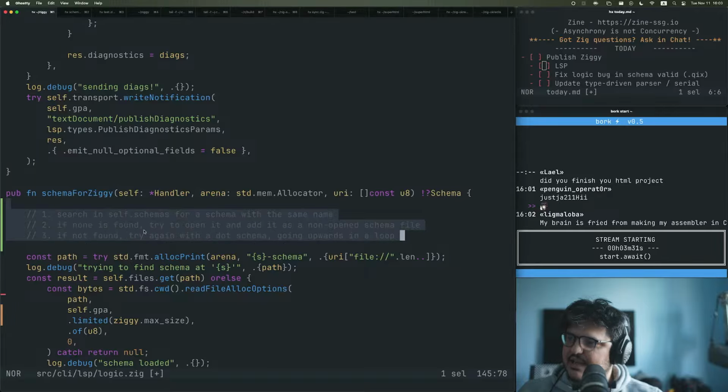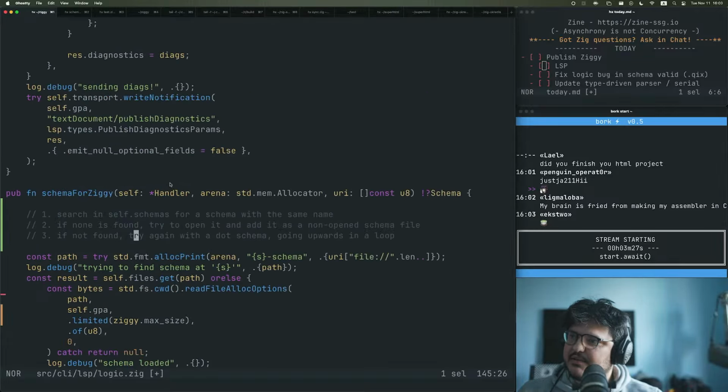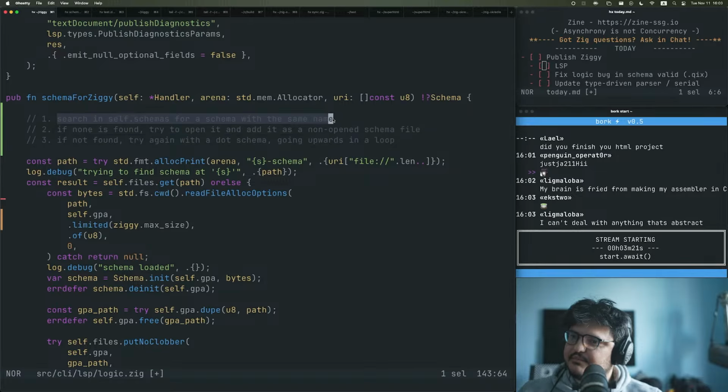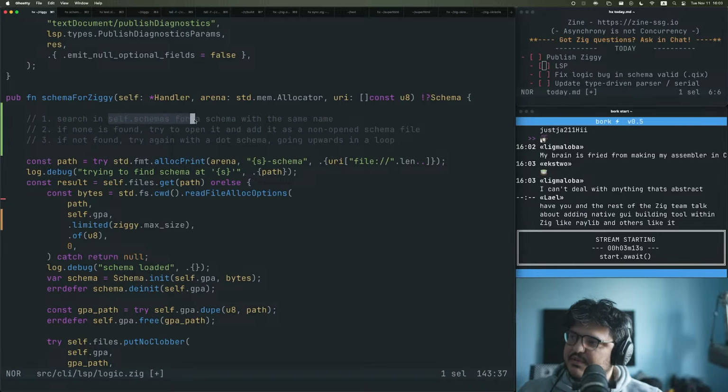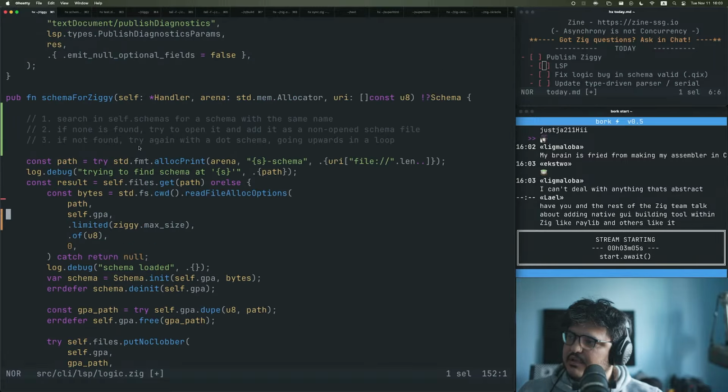Okay, so I left a nice to-do list for myself here. Hey, X2, hello. So let's continue from where we left off. So we're searching self schemas for a schema with the same name. Okay, what do we have in here? Is anything that we have in here meaningful? Let's see.